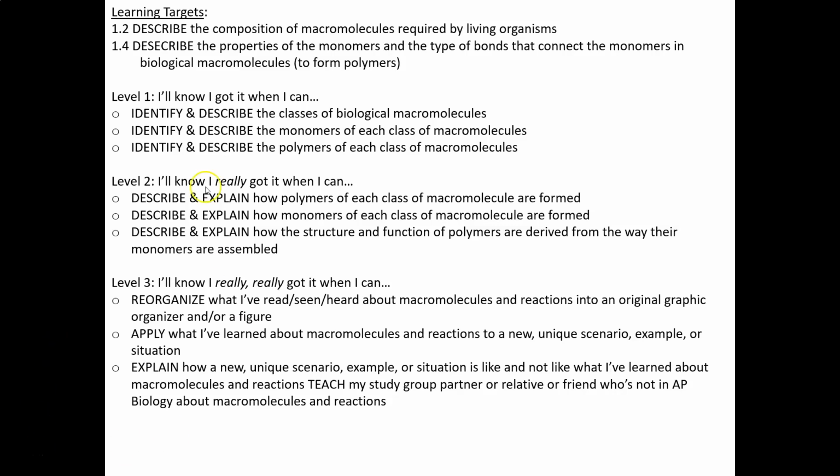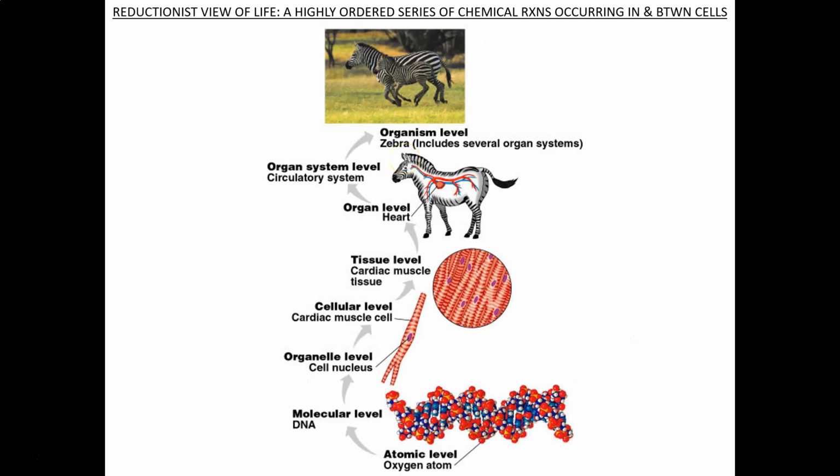Hello, welcome to another screencast where this time we'll be talking about just an overview of some of the biological macromolecules. So we want to be able to describe the composition of the macromolecules, focusing specifically down here, just looking at the quick overview of the classes of the biological macromolecules, and then looking at the monomers and then the polymers of each. In other videos, we'll go into each of the four different kinds there.